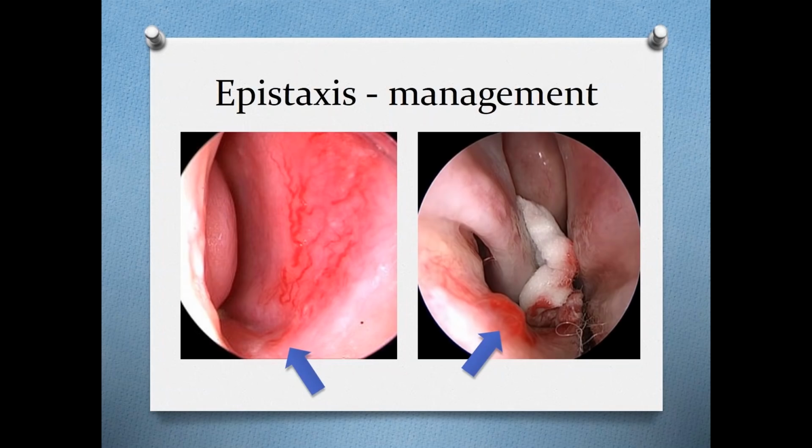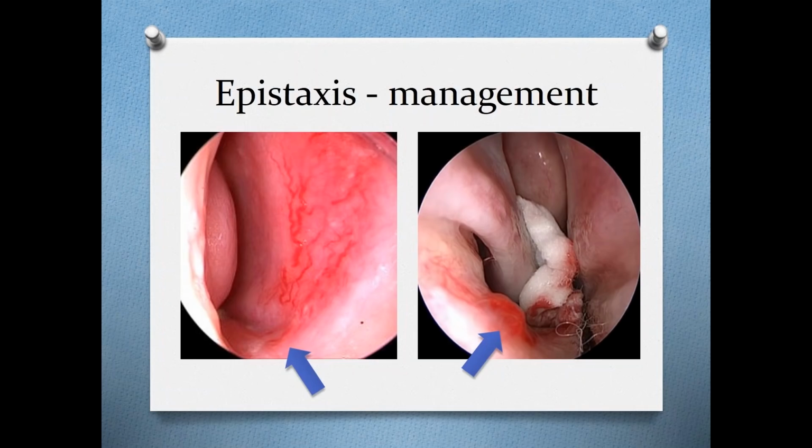On the right-hand side of the screen, you can see the arrow pointing to a pyogenic granuloma. Those are quite difficult to control with silver nitrate. They're a vascular lump sitting there, and often they will need bipolar diathermy. But in the first instance, you can cauterize it, and I like to go from the periphery of the lesion and then towards the center if I can.